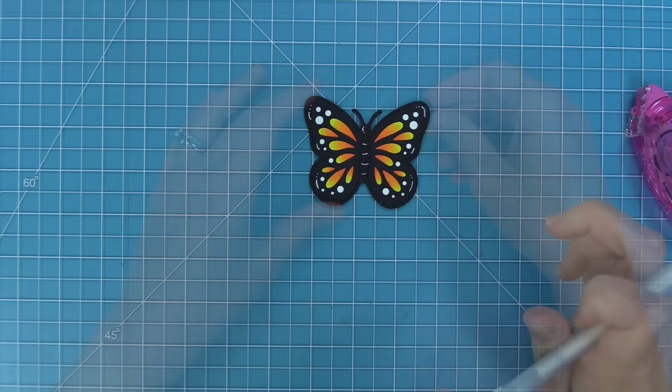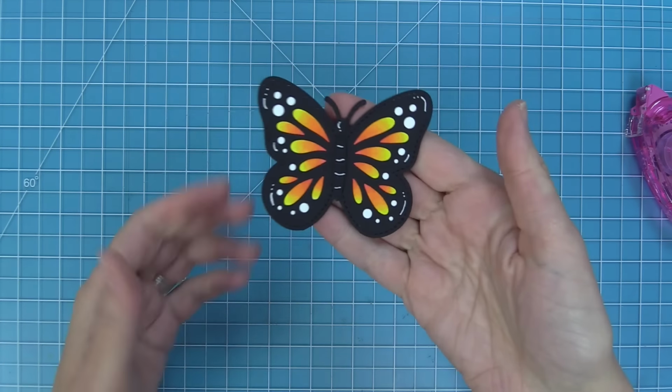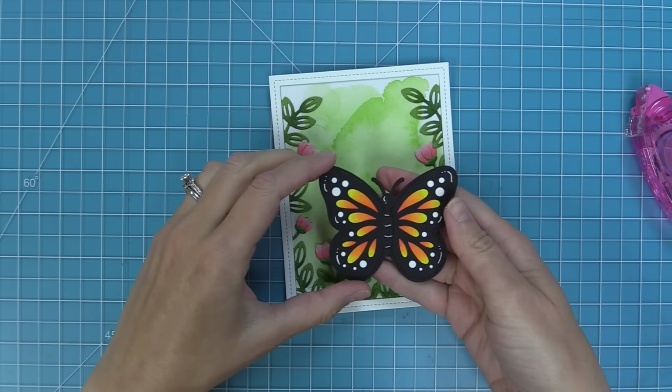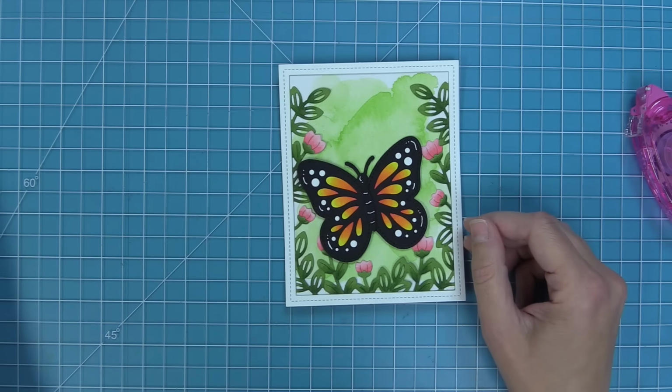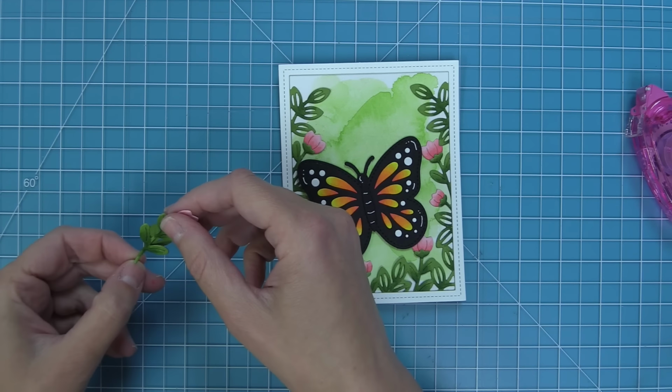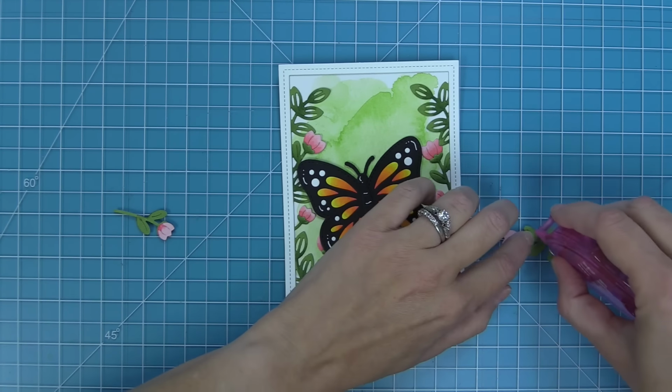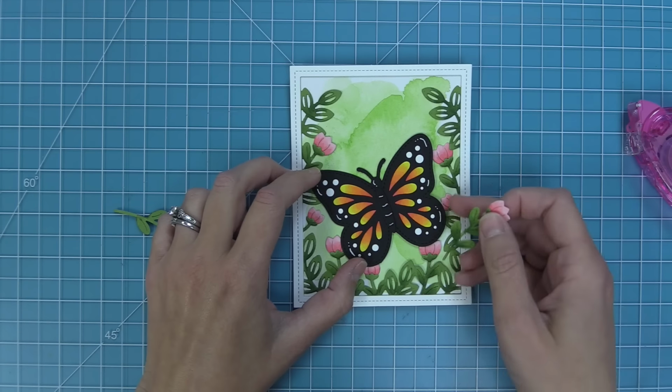And here you can see the finished butterfly. Oh my goodness, it's so beautiful and I had so much fun making it. And now this gorgeous butterfly is ready for her flower garden. So I'm going to position her where I think she might go, and I'm going to layer in a couple more flowers. And I really loved how Audrey did this because it really helped that flower garden feel really full.